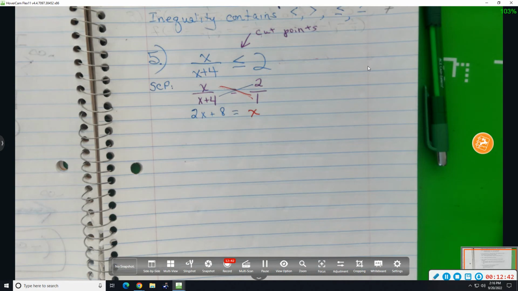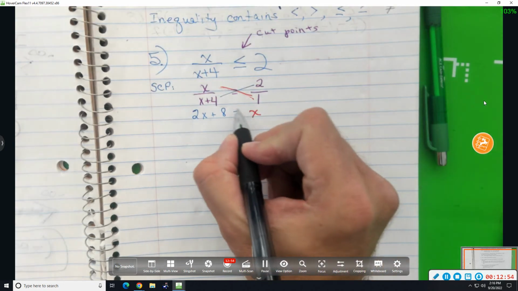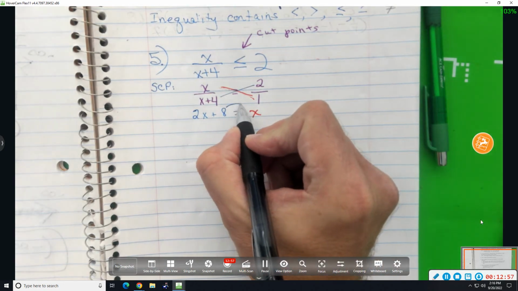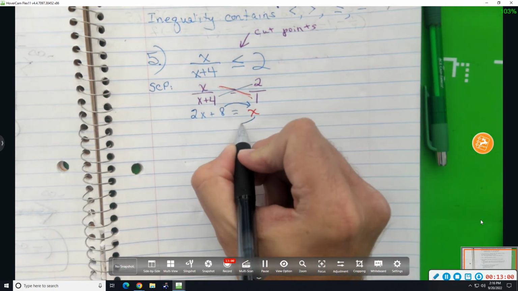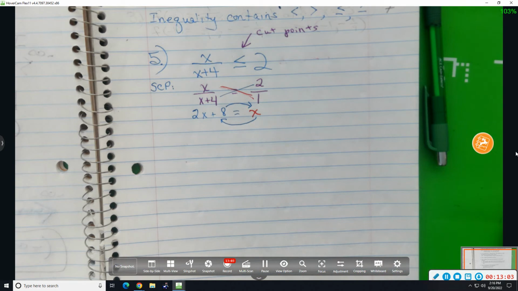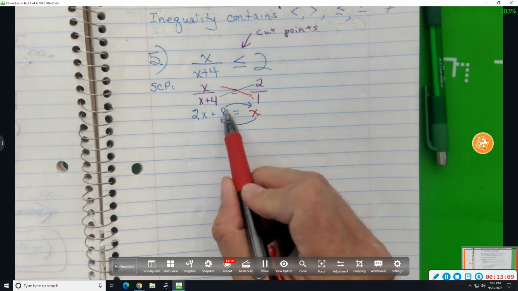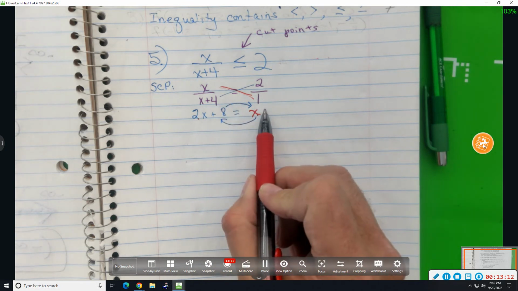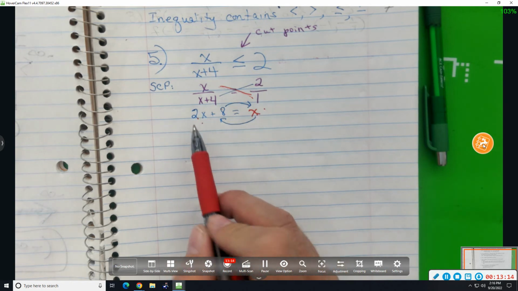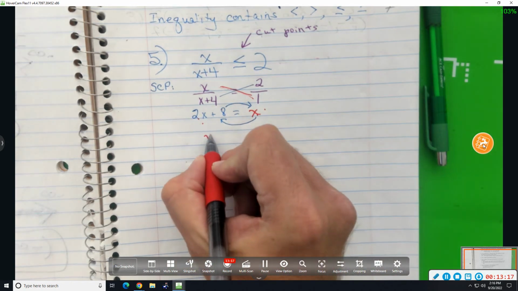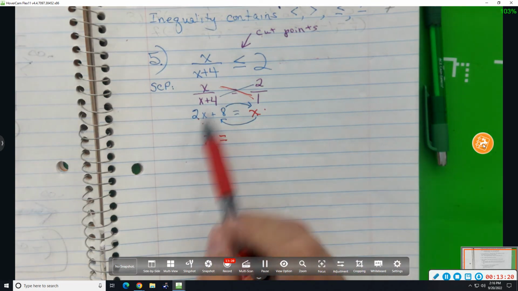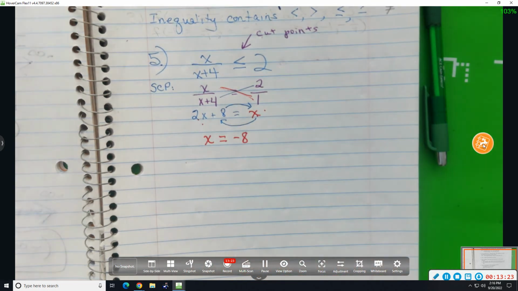Now we need to isolate the x. See, you're breaking this up into little steps, which you know how to do. I'm going to draw some arrows. Here's what I'm going to do. Does it make sense what I'm trying to say? I'm going to move this x over to the left by subtracting x, and I'm going to move the 8 over by subtracting 8. So we have 2x minus 1x. Is that just going to be 1x? So x equals negative 8. Negative 8? Yep. So that's the first number.